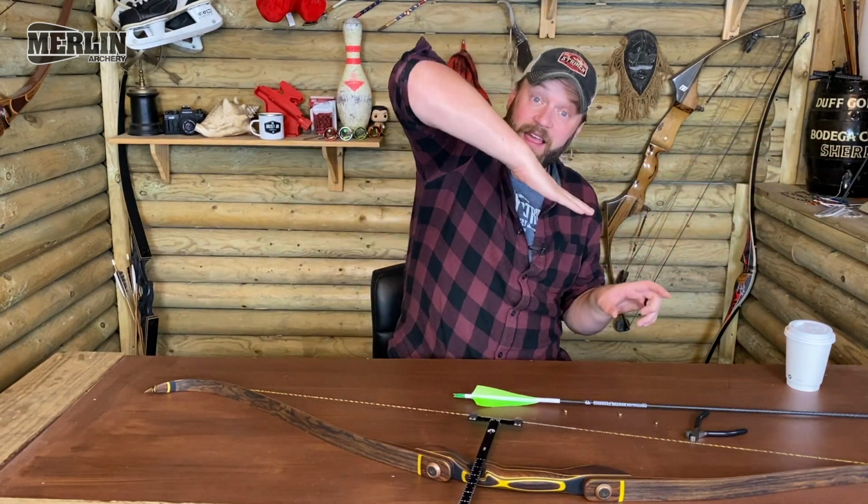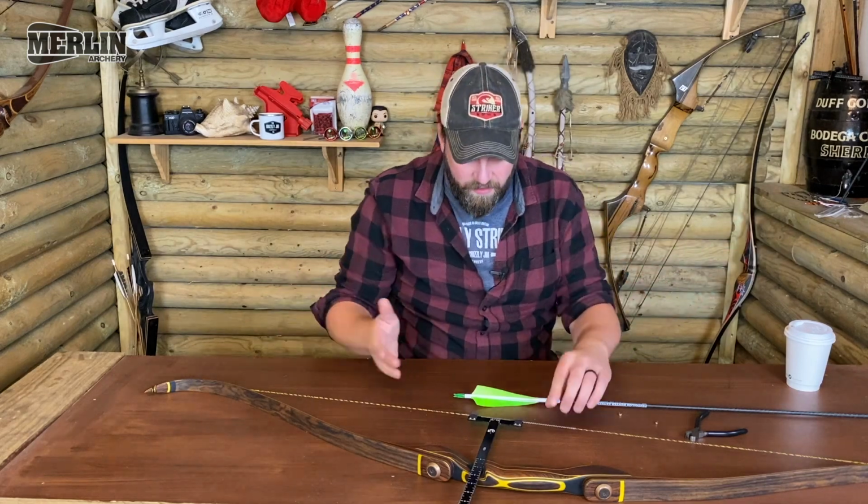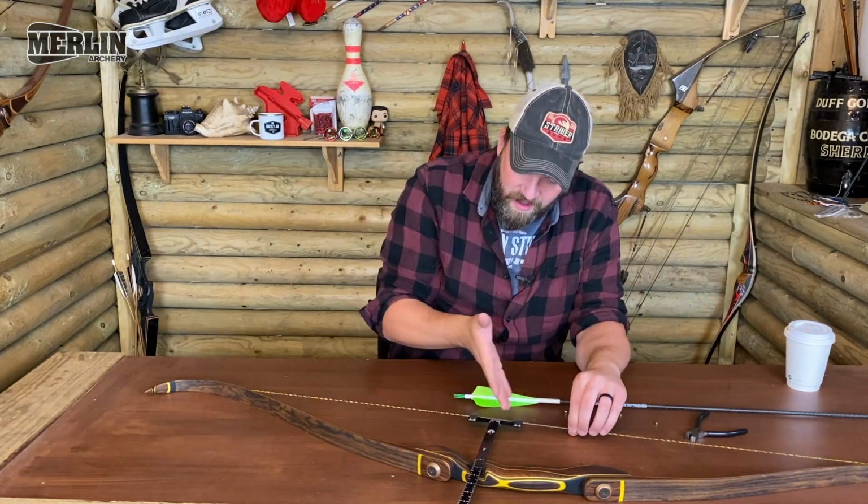You want your nocking point to be higher than that baseline because of the way you shoot, or the way the arrow travels. You don't want anything perfectly straight, because you're going to get something called ramping, where the back of the arrow hits the riser and kicks up, and you're not going to get a good arrow flight. So where above that do you put the nock?